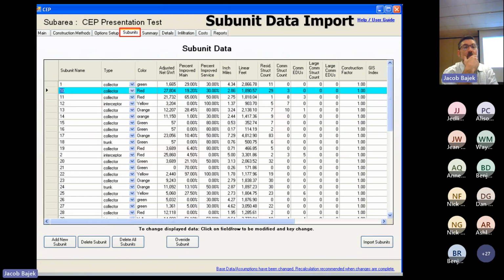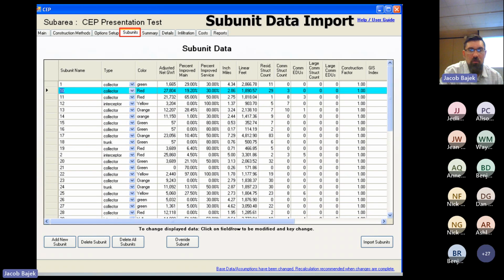Here's our subunits tab. So here's all the information we've imported from our flow isolation and our GIS exercise, things like that. We reviewed the subunit import last meeting and went over a few errors that you get with that process. If anybody is still having issues with those, please shoot me an email. I can help you through it.